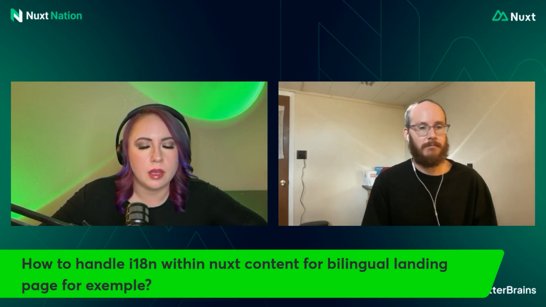Okay, sweet. And then any plans about adding SPA support like in version 1 of Nuxt Content? That one I don't have the answer to. I know that version 2 requires server-side rendering support, which I think is a good idea just because when you're dealing with content, you probably want it picked up by a search engine for the most part. With SPA support, you're not getting the pre-rendered content in the hands of a search engine easily. I don't know if version 3 will add SPA support, but I would guess that they wouldn't. Just a gut feeling. Fair enough.